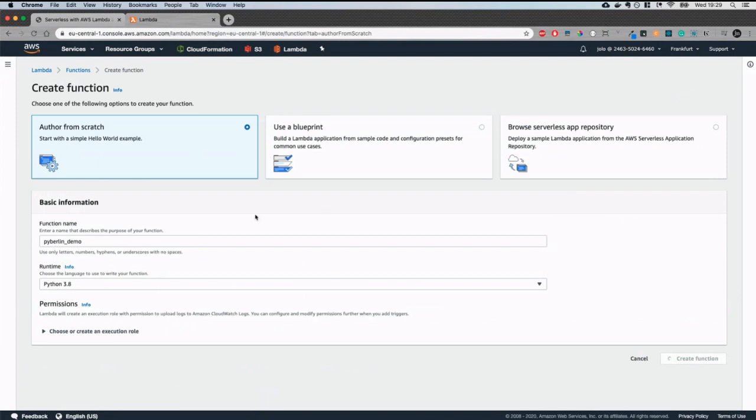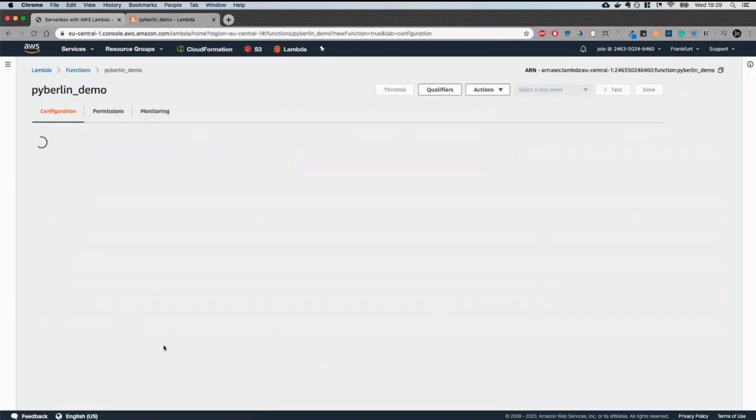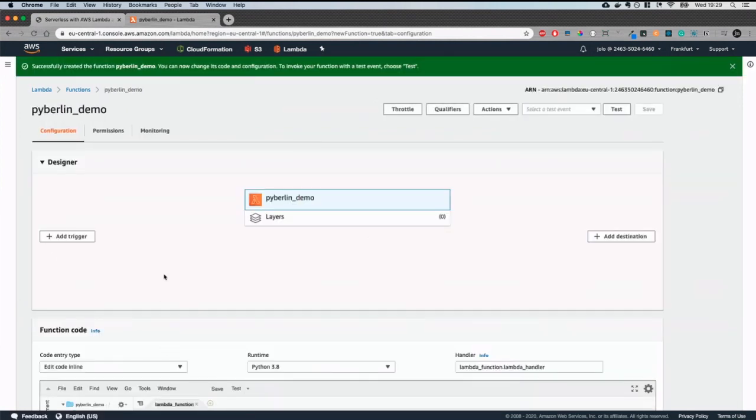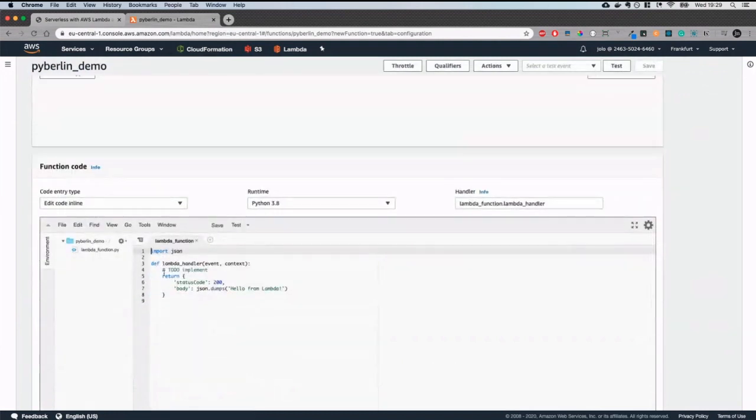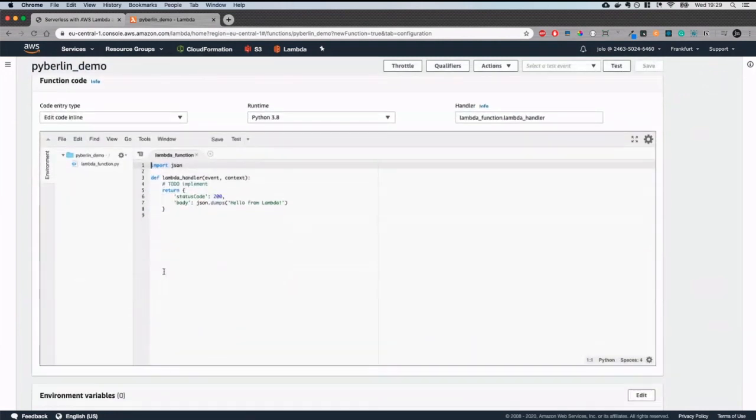You could also create a permission role, but for now we let AWS create a permission for us. Then you already have an editor built into your browser where you can start making changes.